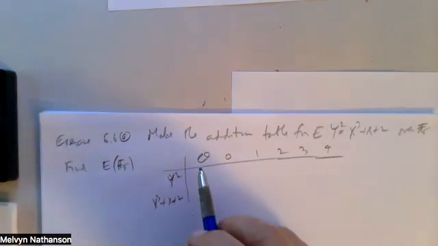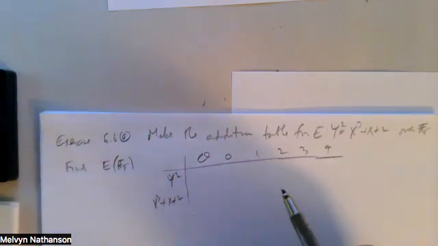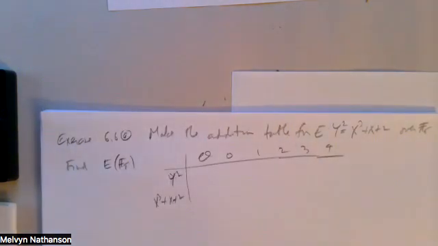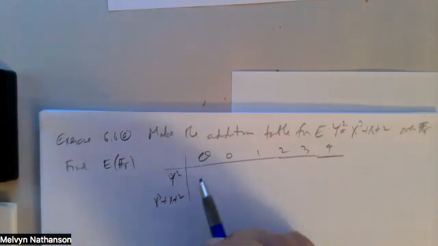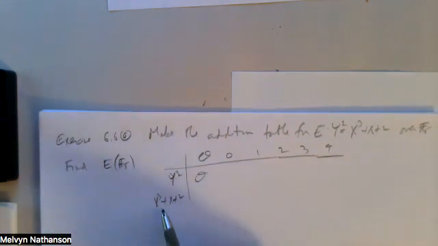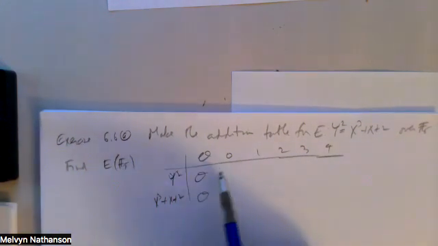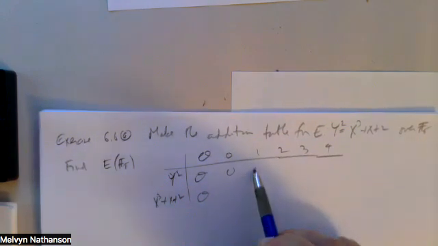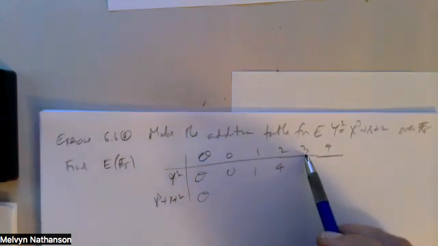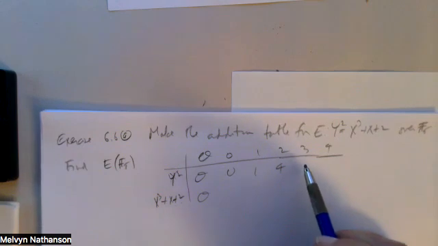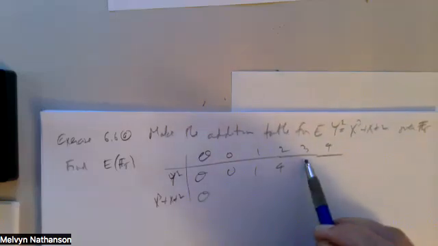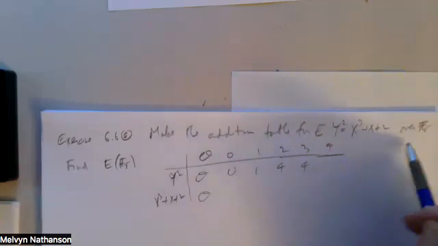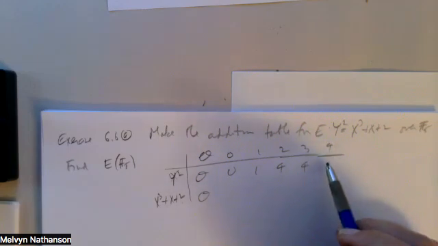So the point at infinity squared is the point at infinity. And x cubed plus x plus 2 at infinity is infinity. Now, 0 squared is 0, 1 squared is 1, 2 squared is 4, 3 squared is 9, which is 4 mod 5, 4 squared is 16, which is 1 mod 5.